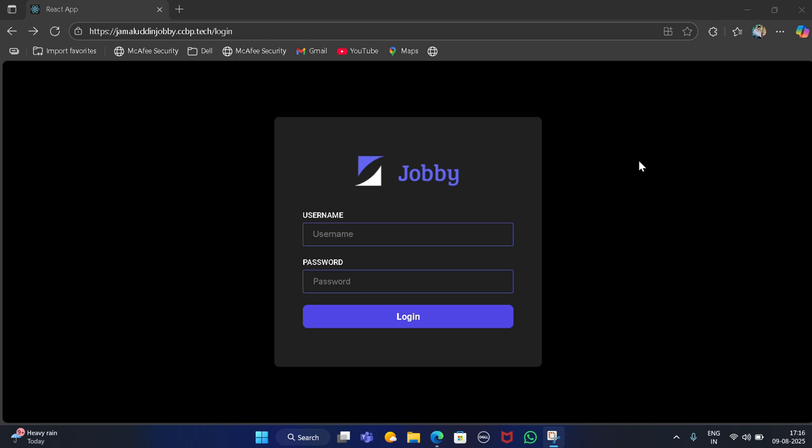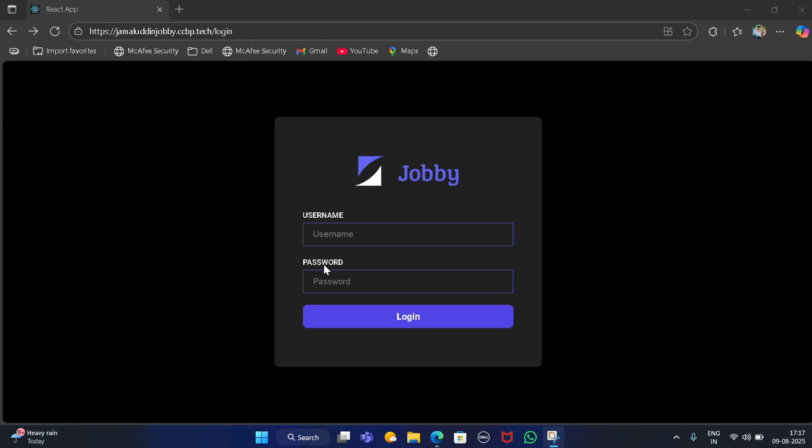Today, I am going to present my project called Jobby App, a fully functional job search application built using React. The idea behind this app is simple: to help users search, filter, and explore job opportunities with detailed job information and similar job suggestions.